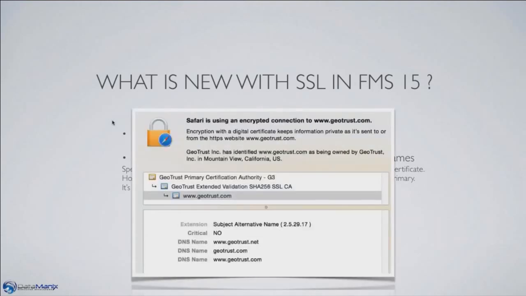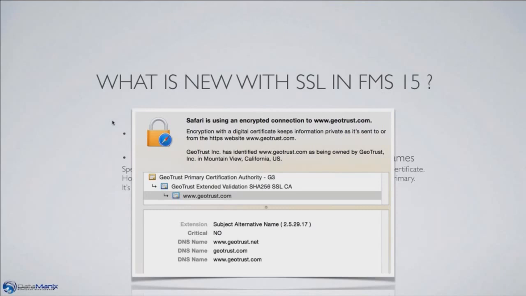And when you look at it, like this example with GeoTrust, they have an SSL certificate showing that the common name or the server name is www.geotrust.com, and then in the extension, the subject alternative name, which is what the abbreviation SAN stands for, you can see it's resolved also to geotrust.net and geotrust.com, as well as geotrust.com with 3 W's in front of that. So it's a perfect example of where you have multiple domain names, because you want to have .com, .org, .net, whatever, but you have the same company name, and no matter how your users get into the server using either of these domain names, the certificate will validate.